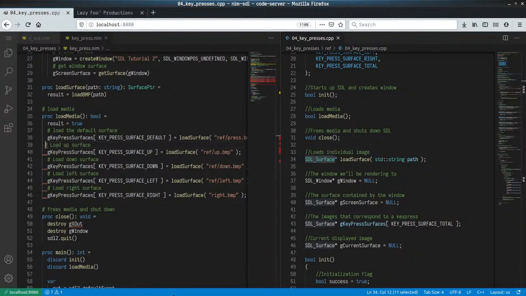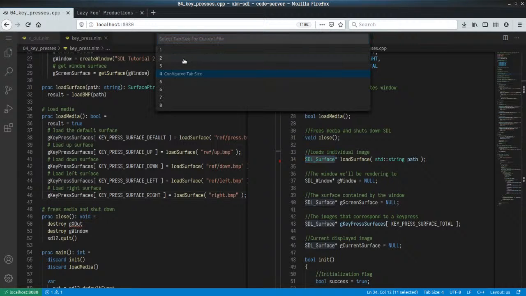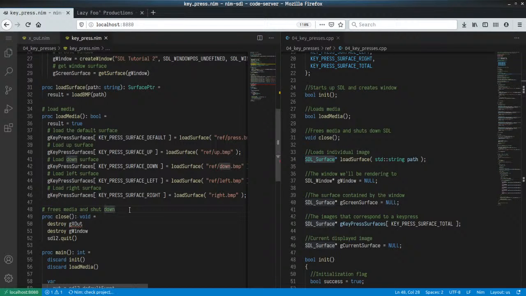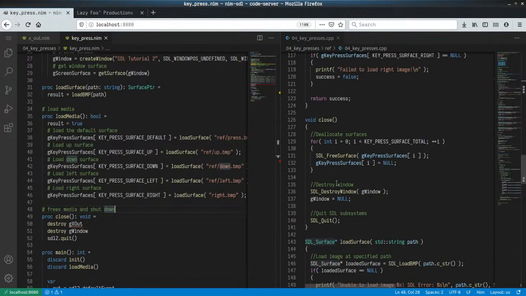Tabs are not allowed, use spaces instead. Okay, all right, so that's that bit. Init, so that's the load media done. Now we're up to close.